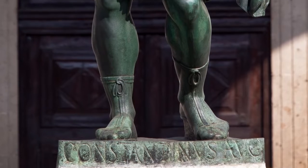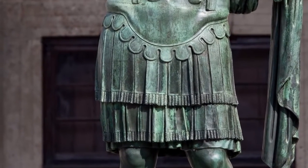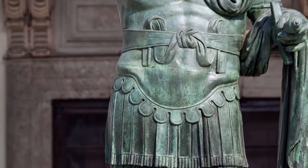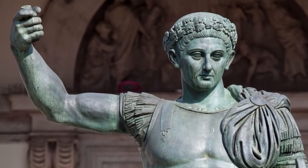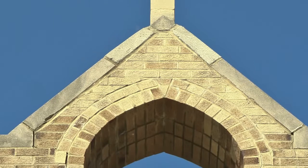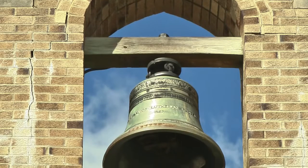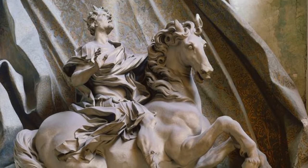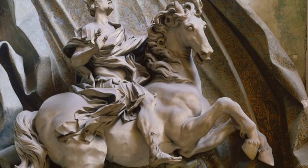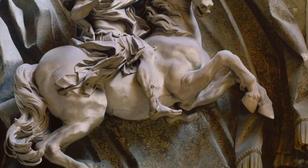Probably the only reason the statue of Marcus Aurelius survived when most of the others did not is that for a long time it was misidentified as a statue of Emperor Constantine the Great, who was a Christian emperor. Many of the Roman statues were melted down to make things like church bells, coins, and sculptures for churches — melting down a statue of Constantine would have been borderline blasphemy. Given this, it's perhaps no surprise to learn that there is also a surviving equestrian statue of Emperor Constantine, in this case with the horse having both front legs up. Constantine did not die in battle, but of natural causes.